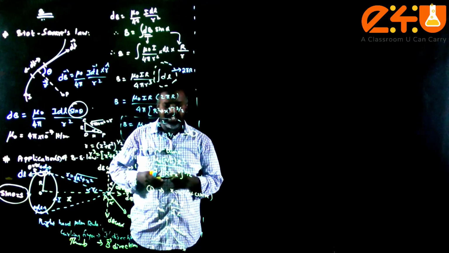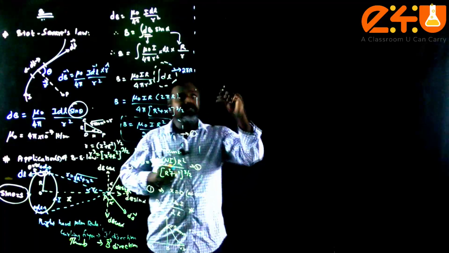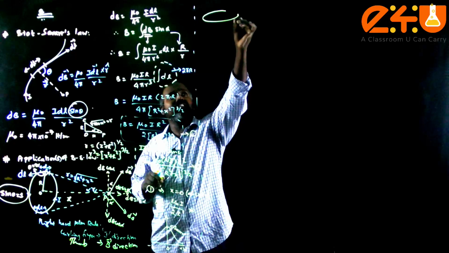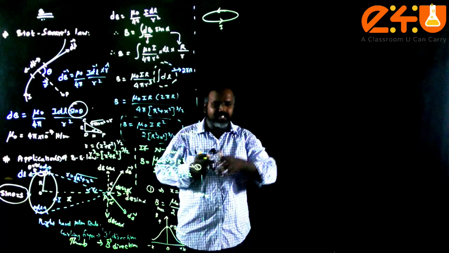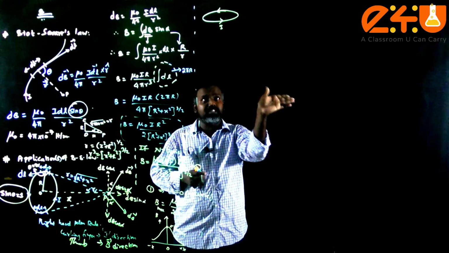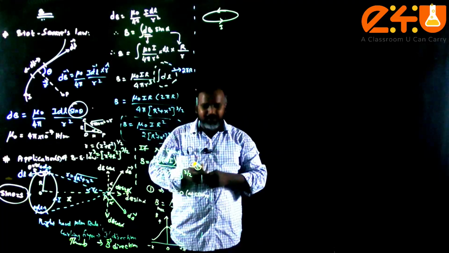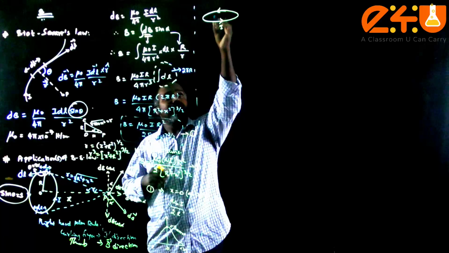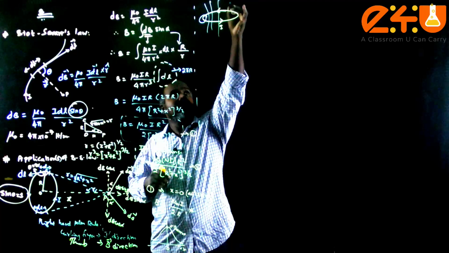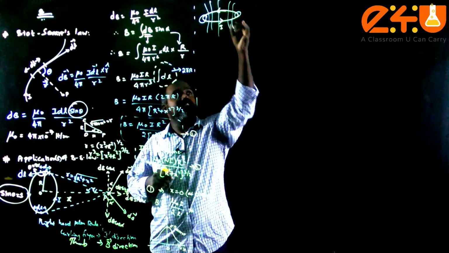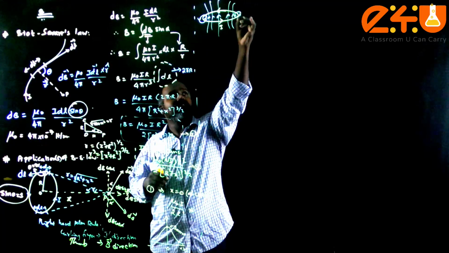Moreover, let us see the direction of the magnetic field produced by the circular coil. Let us assume the circular coil is carrying the current in this direction. So this is the current. As we said, you apply the right hand palm rule: the fingers give the direction of current, then the thumb gives the direction of magnetic field. So for this circular coil, the magnetic field will be like this. In this pattern we will get it. So this will be the direction of the magnetic field produced by the circular loop, children.